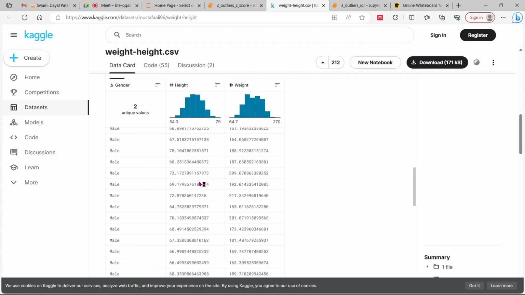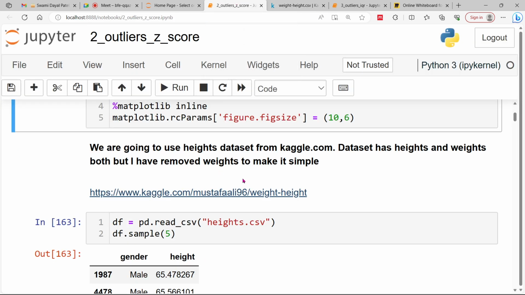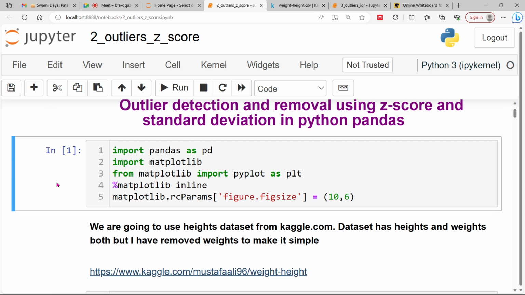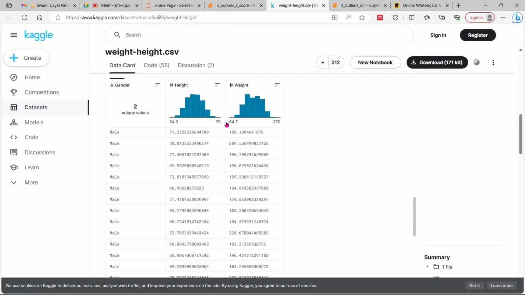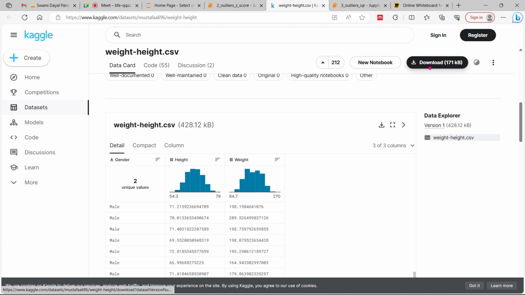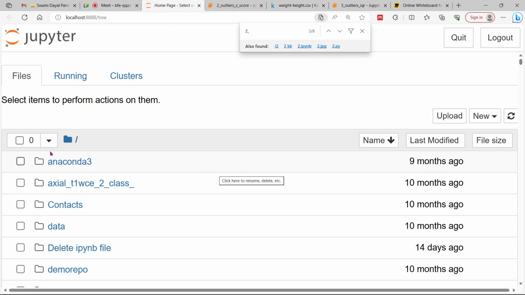In medical history, they record the height and weight for each patient. This is the first application. Of course, I'll download this. You can see on the right top we have the download option. It will download to your local machine, and then you can upload it here.